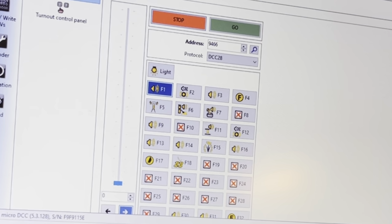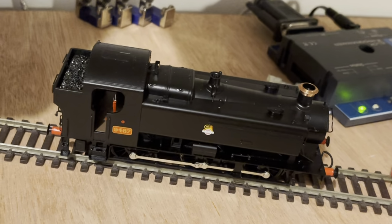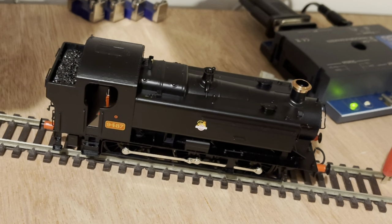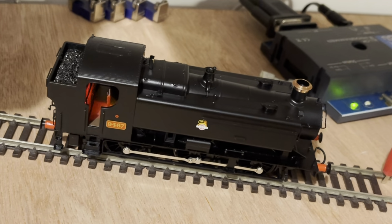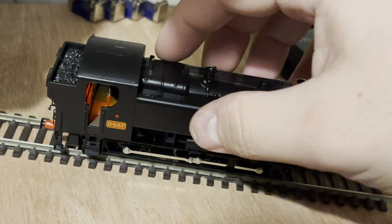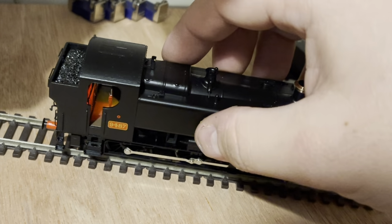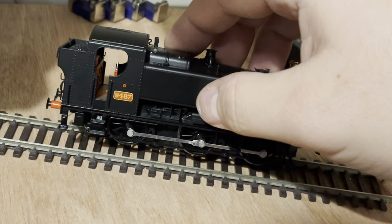But anyway, go back to driver's cab. If I point the camera down, we can come down here. There we've got the pannier. If we press go, F1 is currently on. We put the firebox on to give you a little show. Just give the stay alive a couple of seconds to charge up. And then when I lift one side of the loco off, obviously when you're making the circuits, and it's just relying on the stay alive itself, hopefully it'll give us a few seconds. Still going, wow.